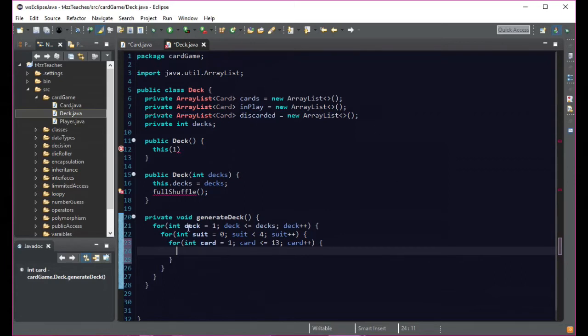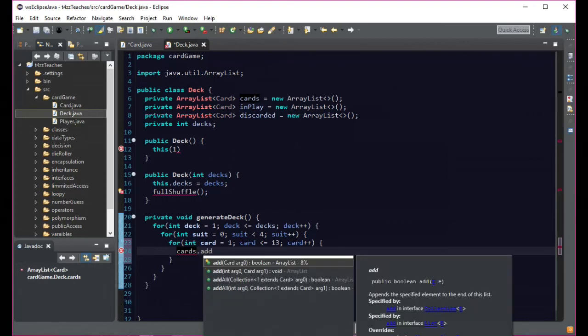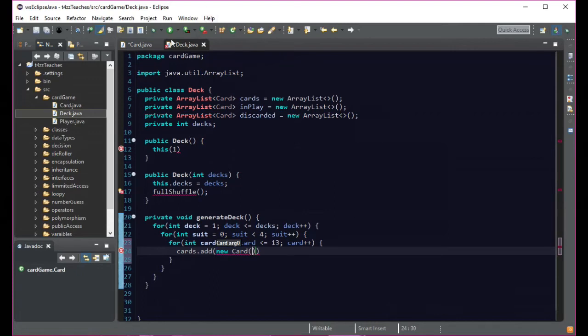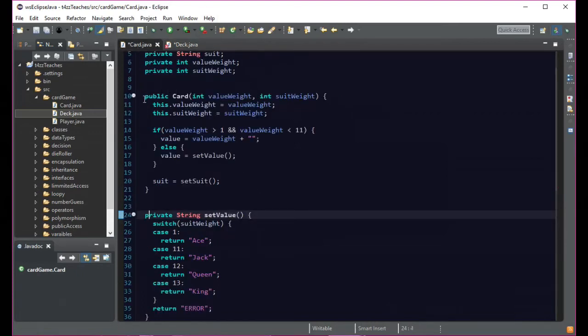All right, so there we go. This will do that. So we need to say cards.add, because that's how you add a new element to the array list. And we need to add a new card. And if we go look at our class in here, we can see when we pass it, all it cares about getting is the value weight and the suit weight.